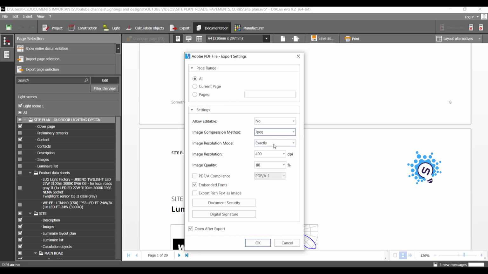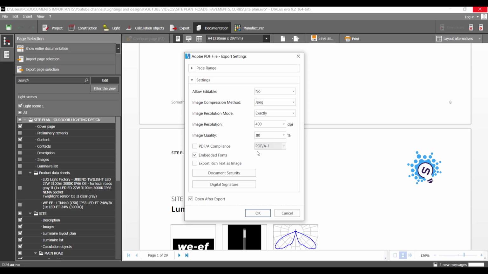Image resolution mode, exactly, no more than auto. Image resolution 400 dpi. You can go and choose more, but your file is going to be so heavy. Then the image quality 80%. You can write the value you want. I don't know, maybe this is the default.